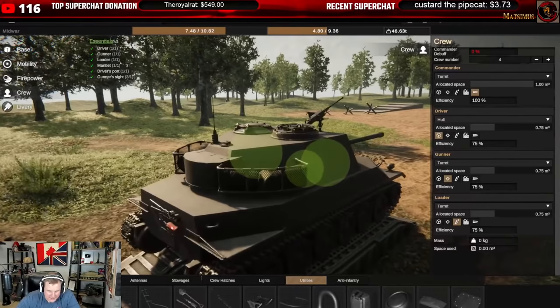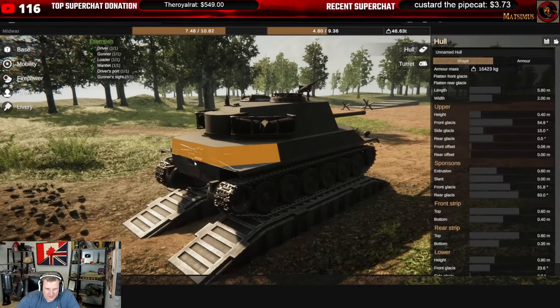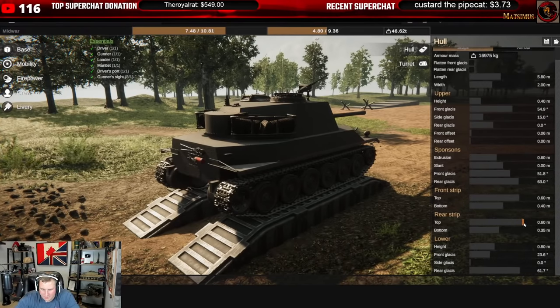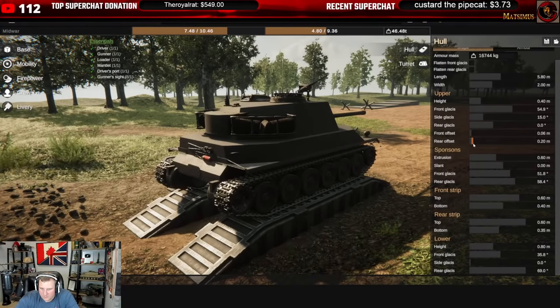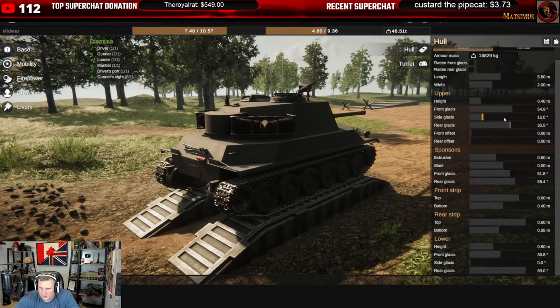My rear gear. You see these rear gears here? They're well exposed. So we need to go back to base. We need to go to hull. We need to extend the hull. No, not the hull like that. I need the back part. So let's go rear strip. No. Lower height. No. Oh, there we go. No, I need the rear. Oh, that's better.